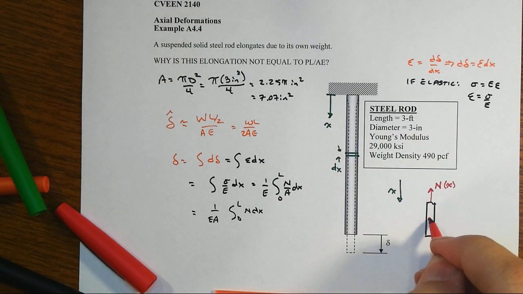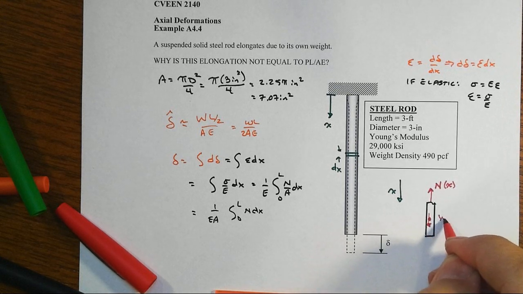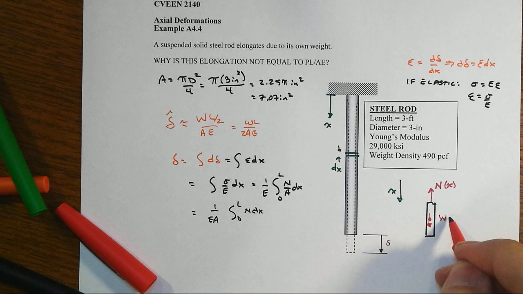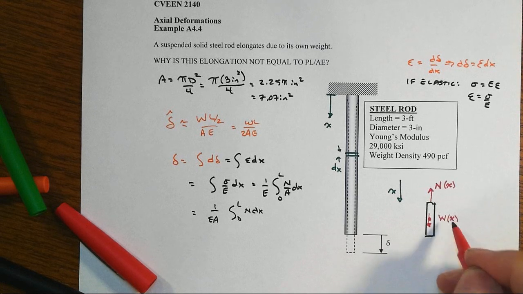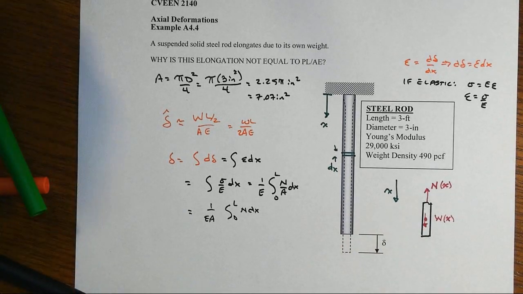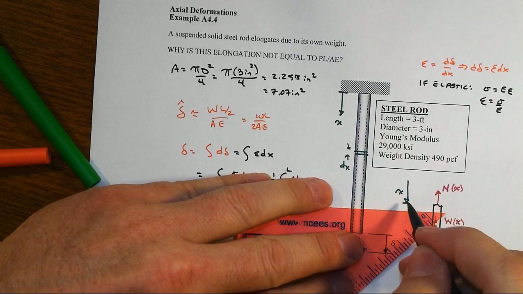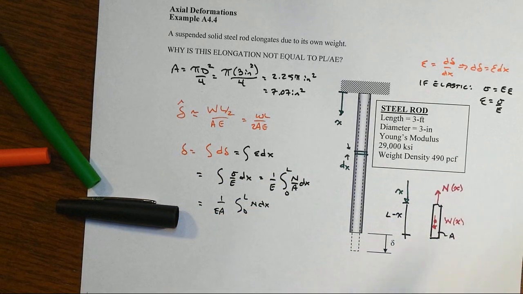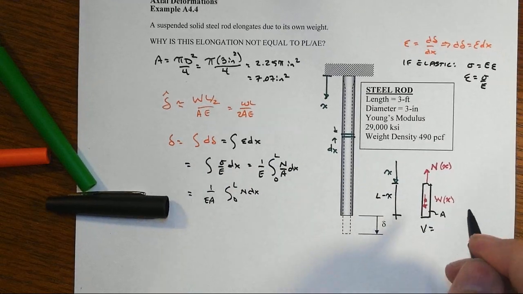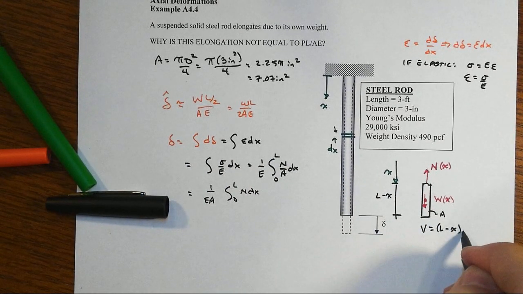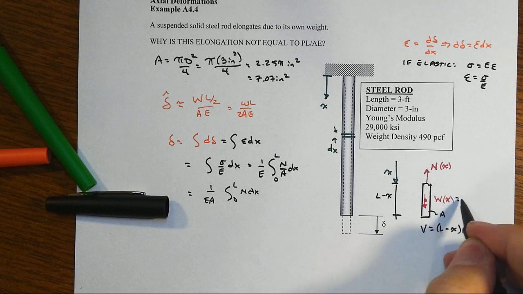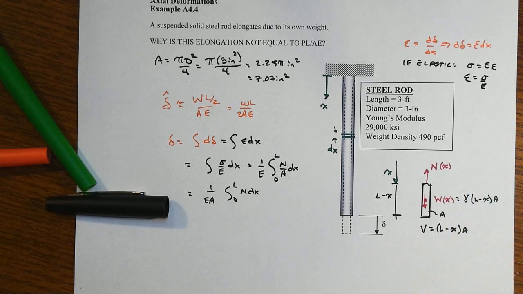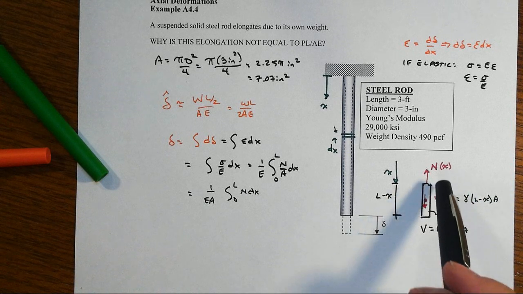And what's left over, well, we've got the self-weight of this little piece. Now that weight is going to be what? How much? It's a function of x. Interesting. All right, so how much of this do we have? Well, we've got a leftover piece here. That's L minus x. It's of cross-sectional area A, so the volume is going to be equal to L minus x times A, and A is a constant. And so that makes this equal to the unit weight, because that's weight per volume, times L minus x times A. There we go. I think we've got it, because now with simple equilibrium, those two are going to be equal to each other.